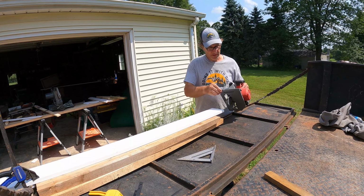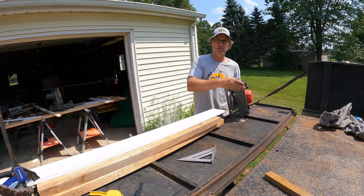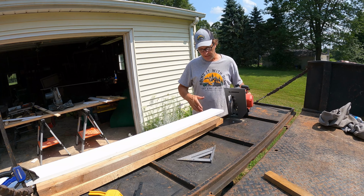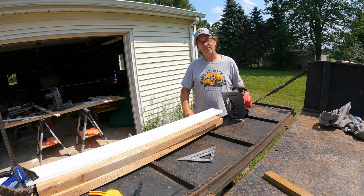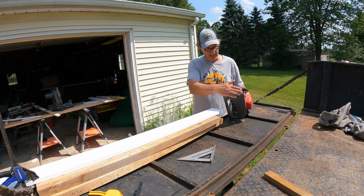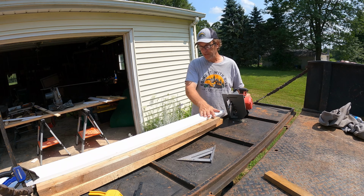So what I'm gonna do is try and keep most of the saw bed on the biggest part of the material, even though this is kind of left-handed for me. I'm gonna try and keep that table, like I said, up on the majority of the work. See how straight I can make it. Let's give it a shot.